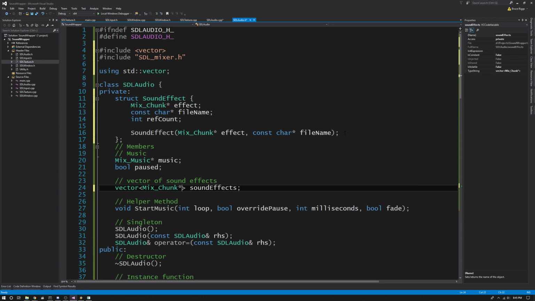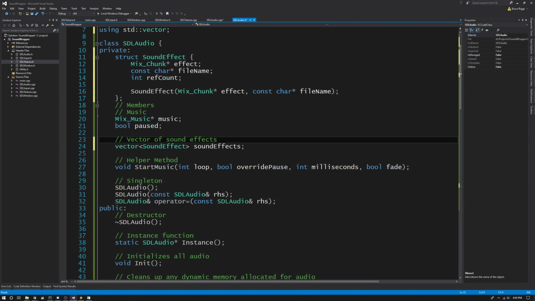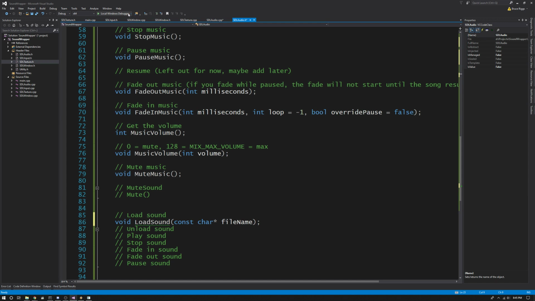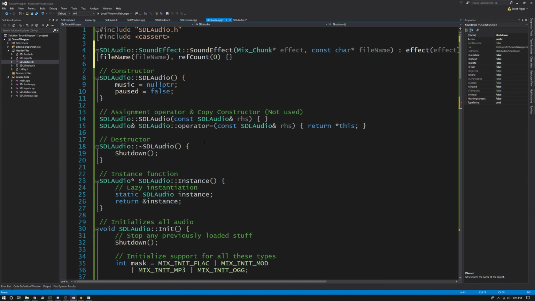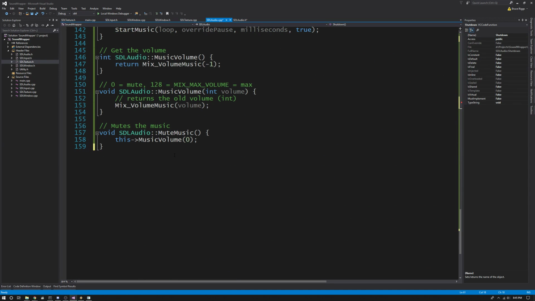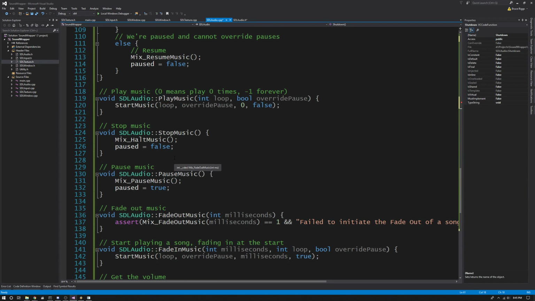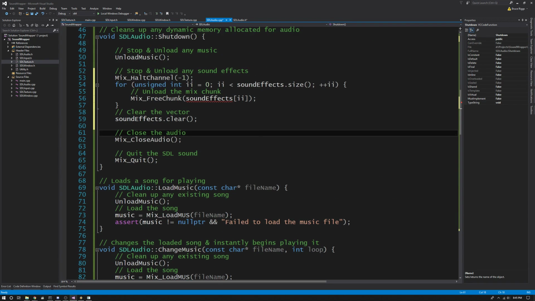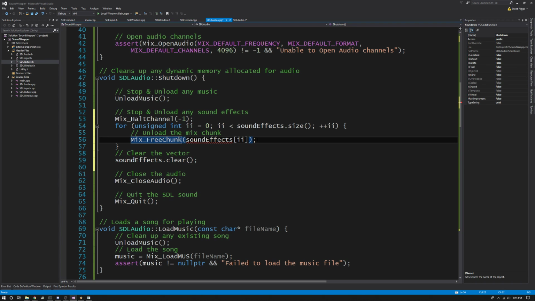Alright, so you no longer store mix chunks. You now store sound effect. Vector of sound effects. Yeah, I have no regrets. Alright. Wasn't I working on a function somewhere? No? I guess not, huh? Oh, yeah.